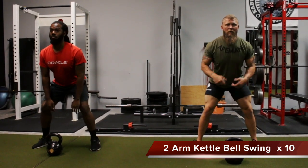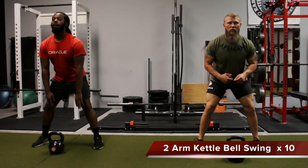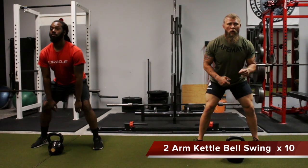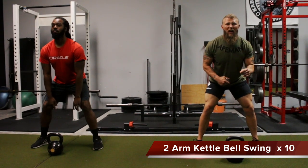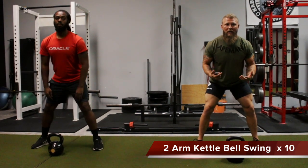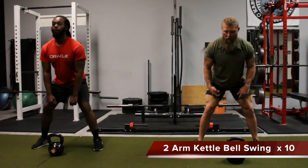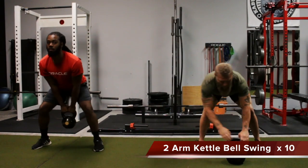I'm gonna start the time. We're gonna do 10 repetitions, all right? And we're gonna do this 4 times through. So each repetition, make sure that you're explosive. We're gonna do a 2-arm swing, then we're gonna go into the 1-arm swing, then we're gonna go into the rotational swing, and then we'll repeat that 4 times for 12 minutes. So every minute, we're gonna change up the swinging movement. Here we go. First one, 2-arm swing. 3, 2, 1, go. Knockout 10.